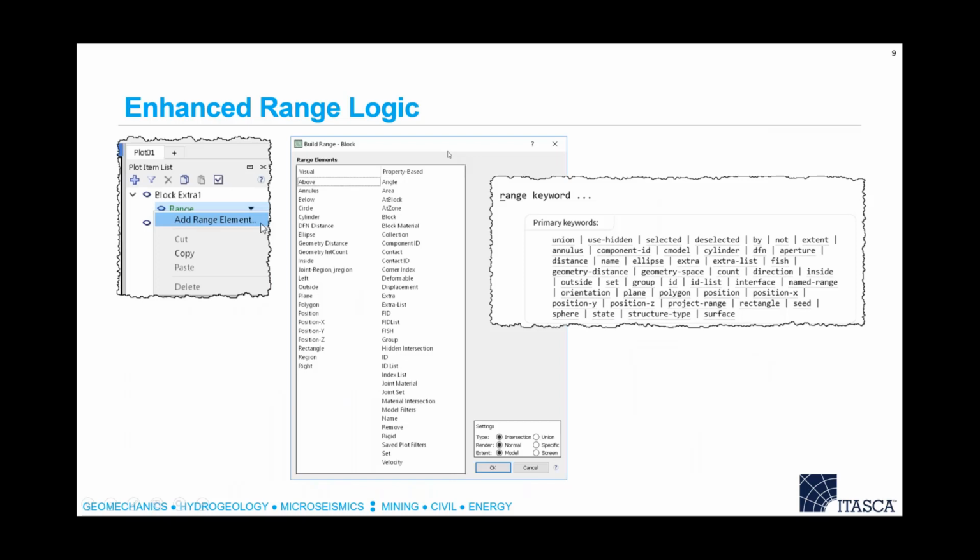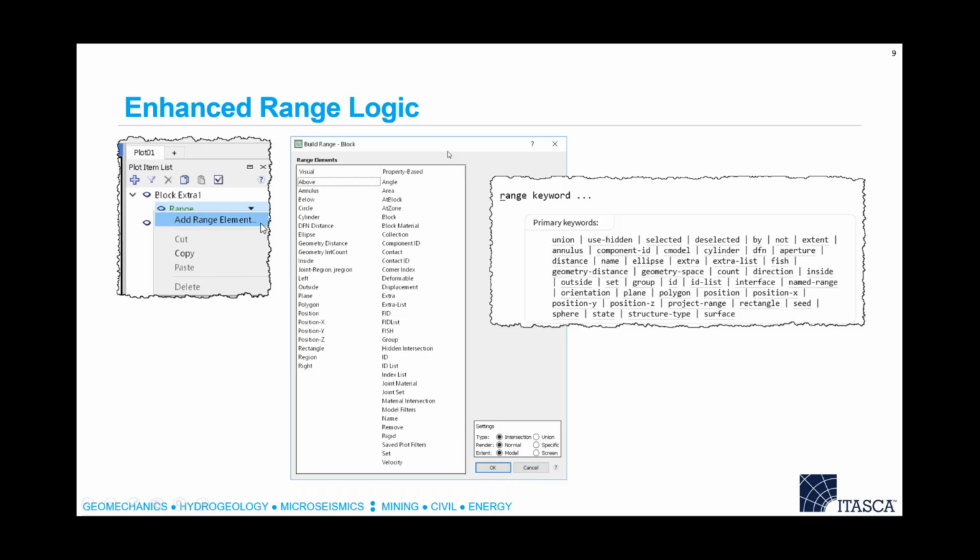There's enhanced range logic for both plot items. So if you want to exclude or include certain elements of the plot, this also works in terms of the model itself. It's not just limited to the plot items. We can essentially go below our plot item. There's a range option, and we add a range element.